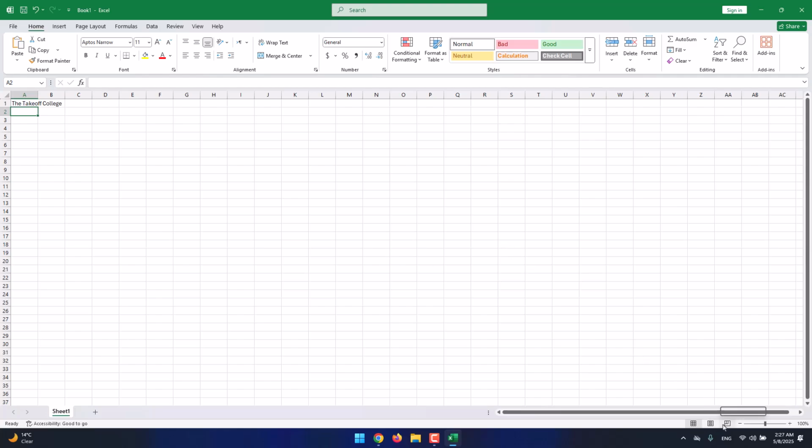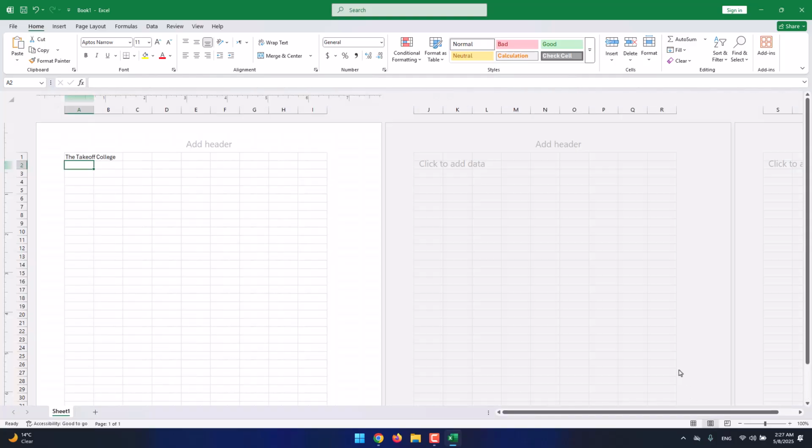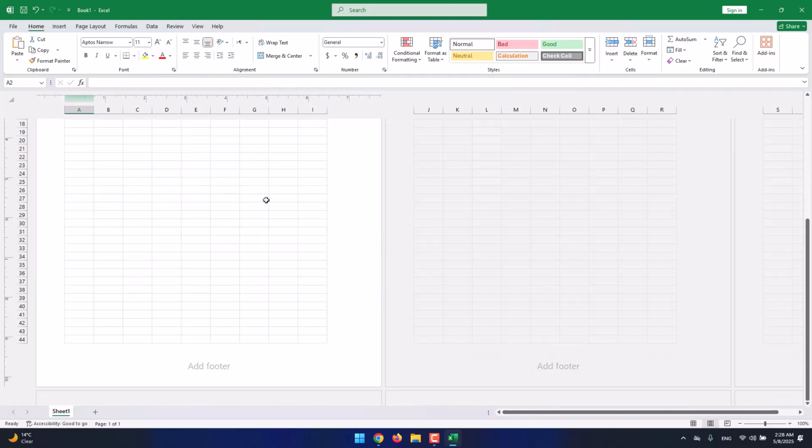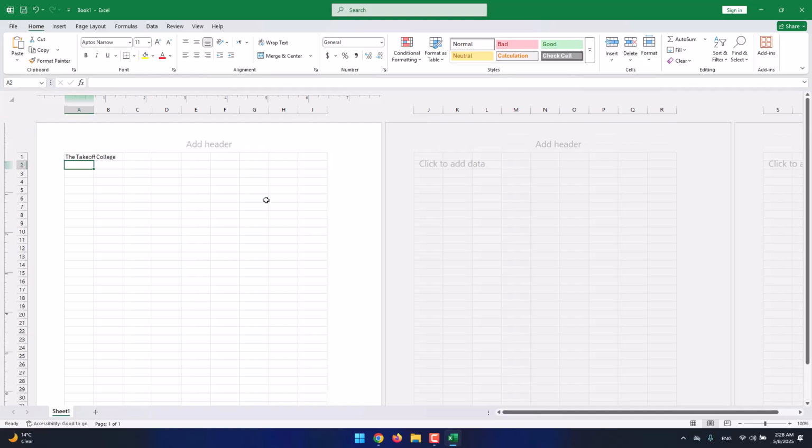We have plenty of viewing options inside Excel. As you see, we are having normal right now. We can use page layout in order to see that if we want to print the data that we have, how will the data be looking like inside those papers that we are using.